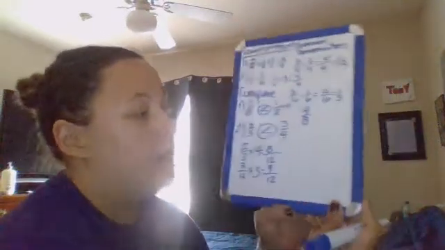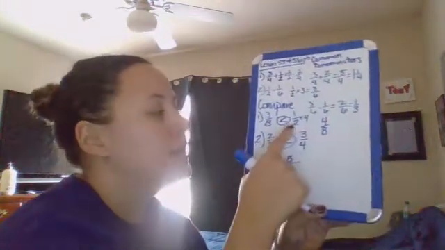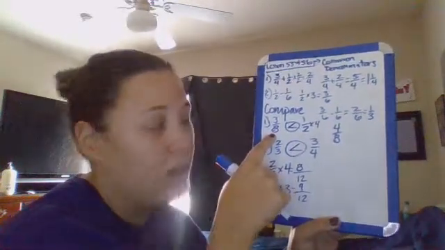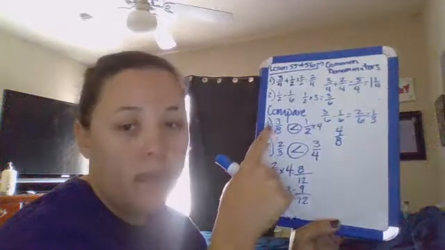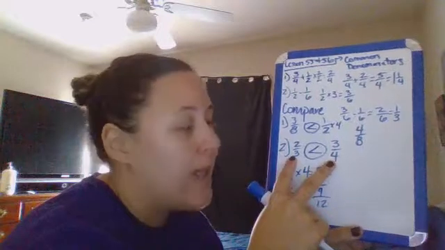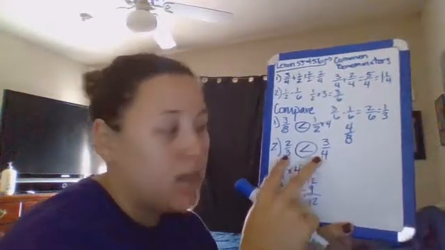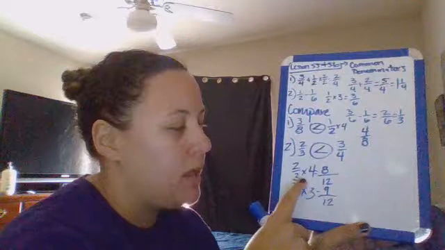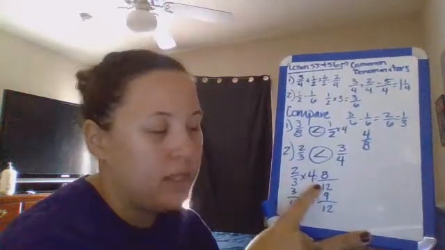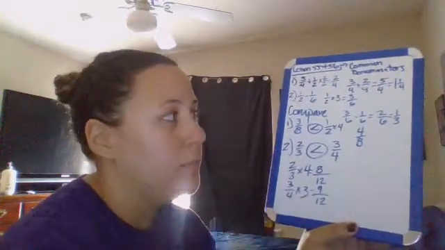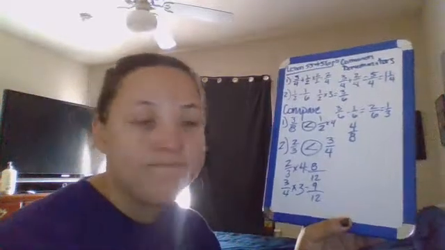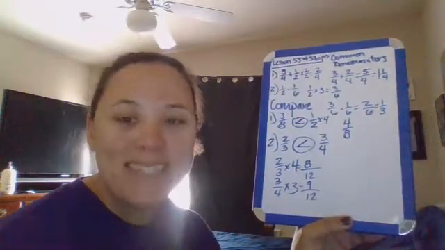So again, in order to get the common denominator, we can just look and see if one of the denominators will go into the other one evenly. And if it does, then the larger number can become the common denominator. If not, then we can multiply them together, and whatever they're multiplied together as becomes the denominator. So that one was 12. And then we multiplied the numerator by whatever we multiplied the denominator by to get its common multiple. And then we would compare them in this lesson. Up there, then we would just subtract or add or whatever it's asking us to do. And that is common denominators.